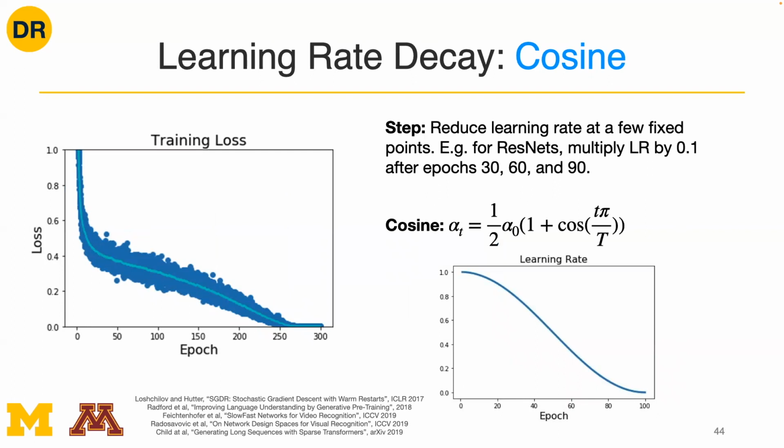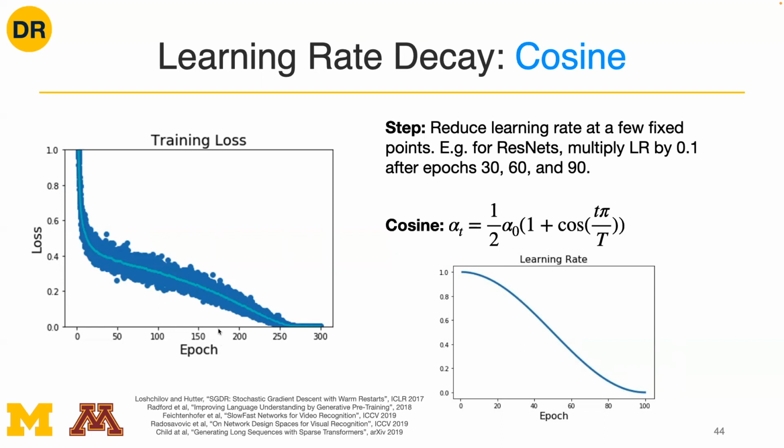So a constant step size is one way to do it. In addition, though, there are other forms of learning rate decay. Instead, you could use a cosine decay, where you pick an initial learning rate, alpha 0, and then you pick a total number of training steps that you intend to take. Then you use the cosine function, scaled based on that total number of training steps, to control what your learning rate decay schedule looks like.